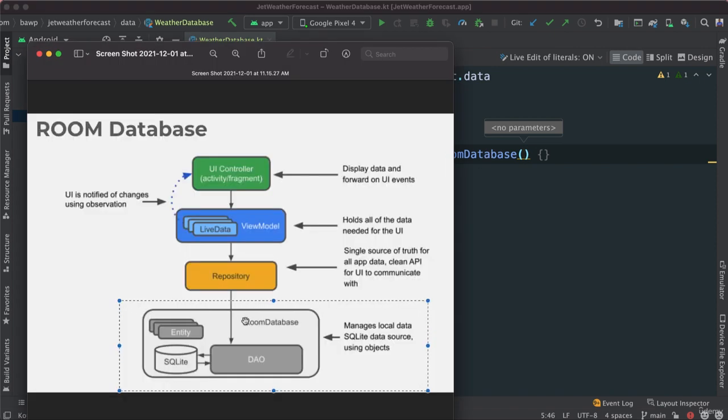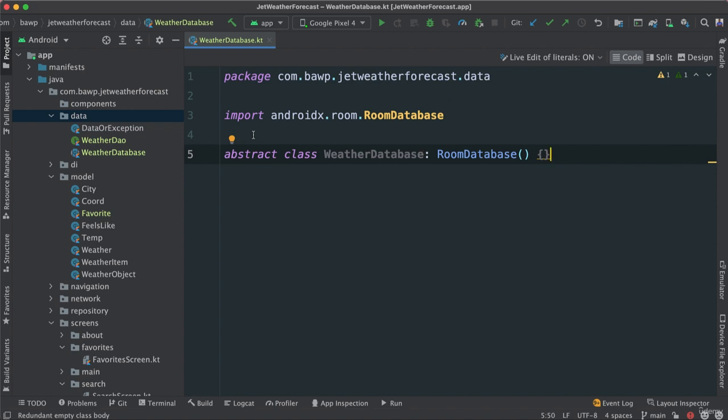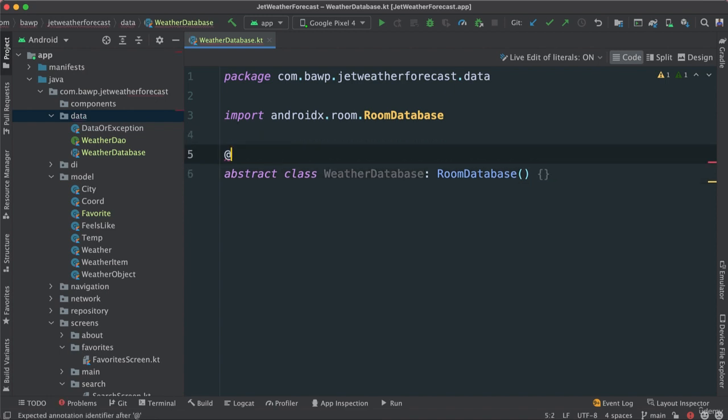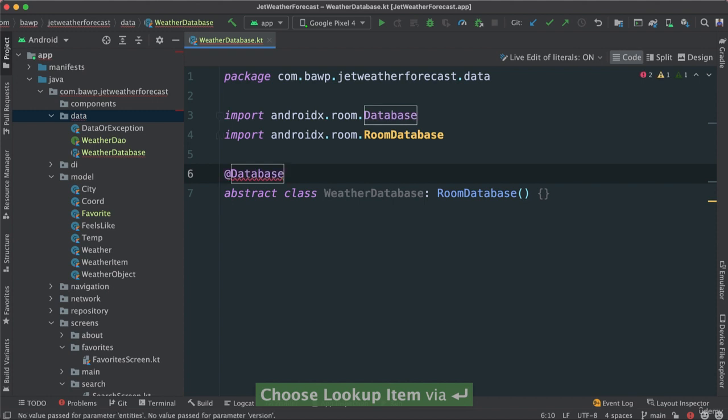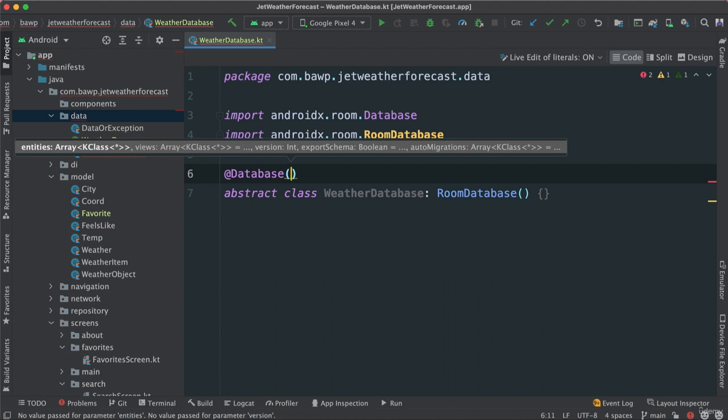We also need to make sure the compiler knows what this is all about, so I'm going to say @Database. Remember, it's androidx.room.Database. And here is where we set up the skeleton of our database, which we will create in a bit.